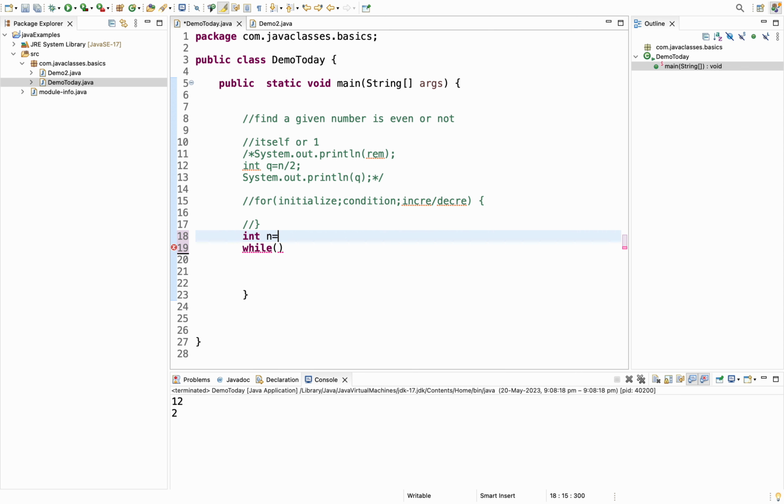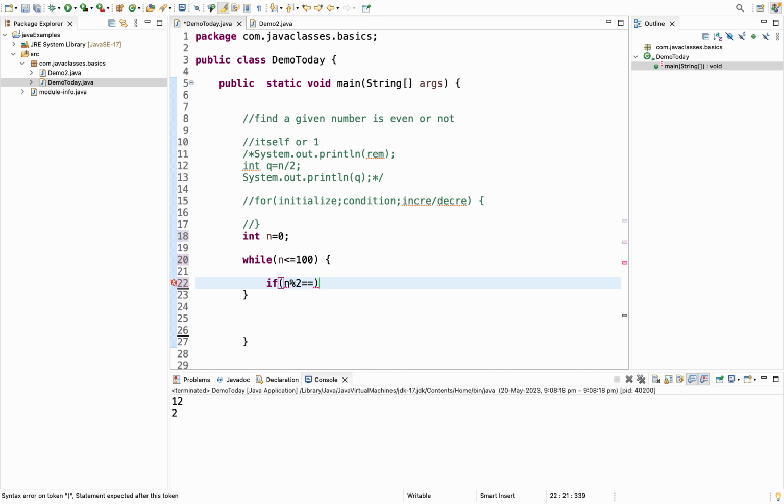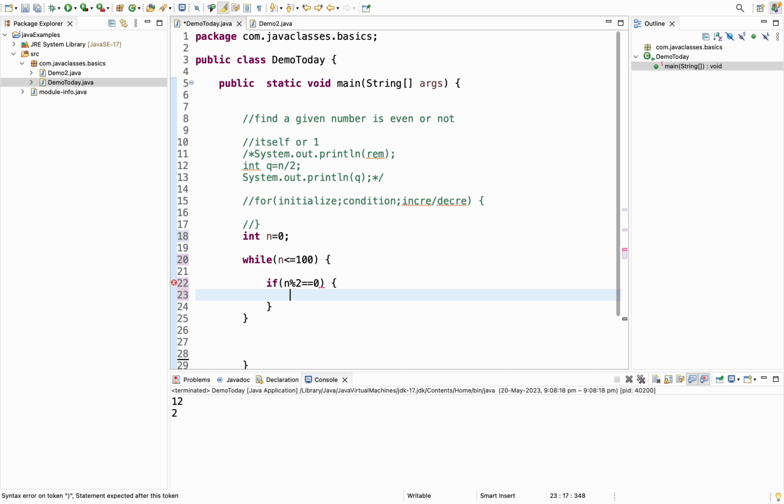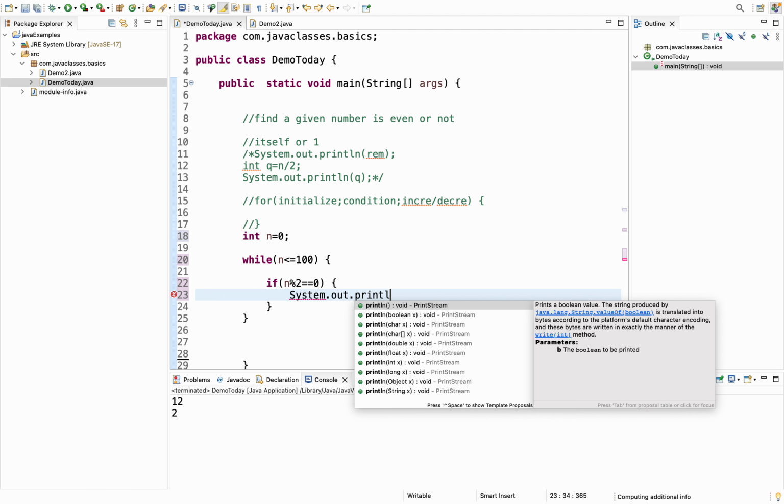I have to give int n equal to 0 outside, and I give the condition within the braces, like n less than or equal to 100, and I want to check whether it is even or not. If it is even, I am just printing out the number.